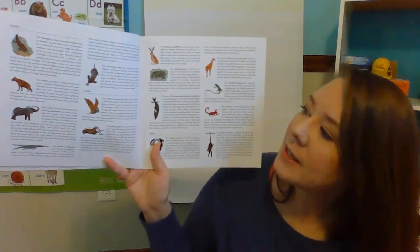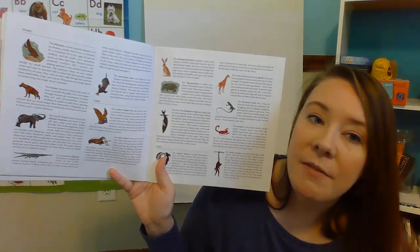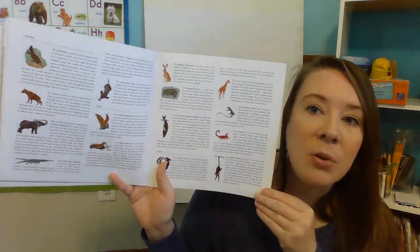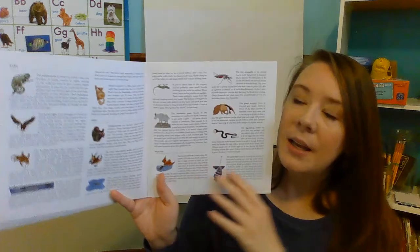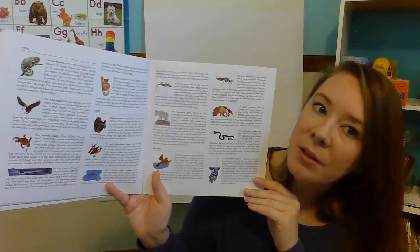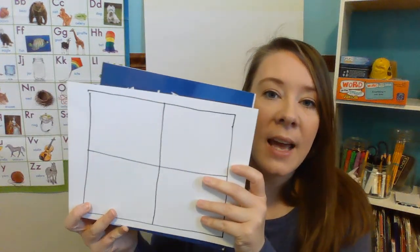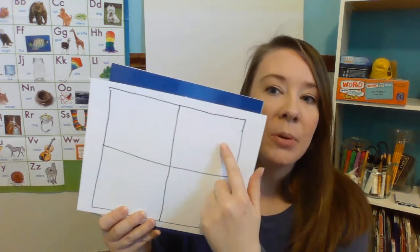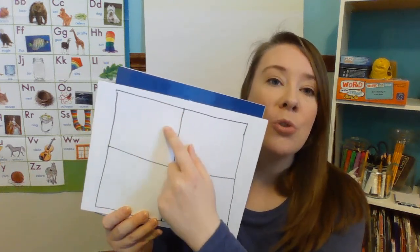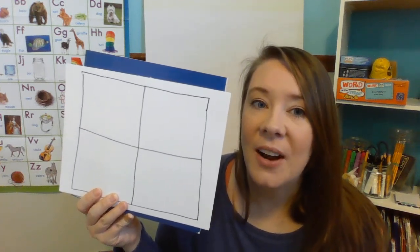And then I'm not going to read all this, but if you ever get this book one day, there is further information about each of the animals that we read about in this story. So that if you are interested in learning more about them, you can do that in this part of the book. All right, so I want you to go back to your paper if you haven't done that yet. And inside your paper, write the name of the animal, draw it, and then write the interesting fact that you learned about that animal. All right.